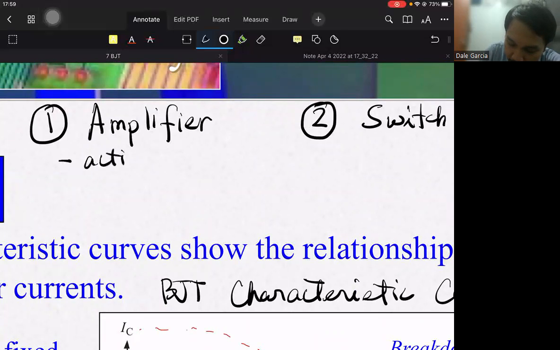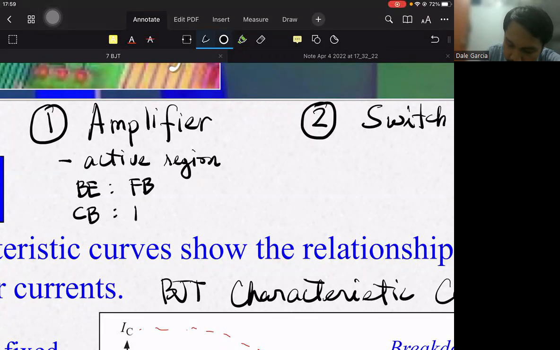It's not difficult to remember: amplifier, active, both start with the letter A. Meaning, the base emitter is forward bias, whereas the collector base is reverse bias. That is the active region.